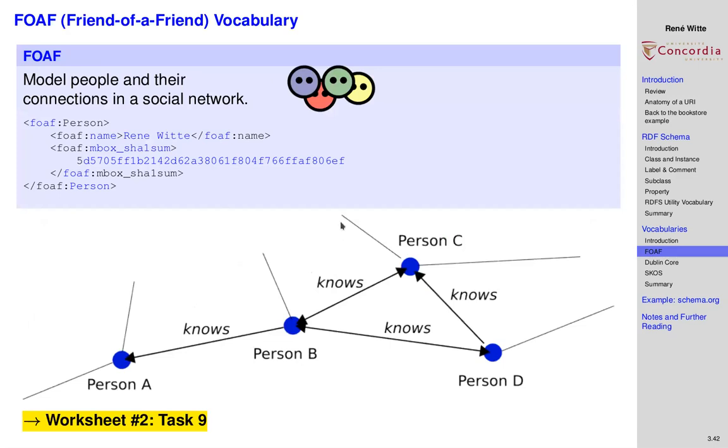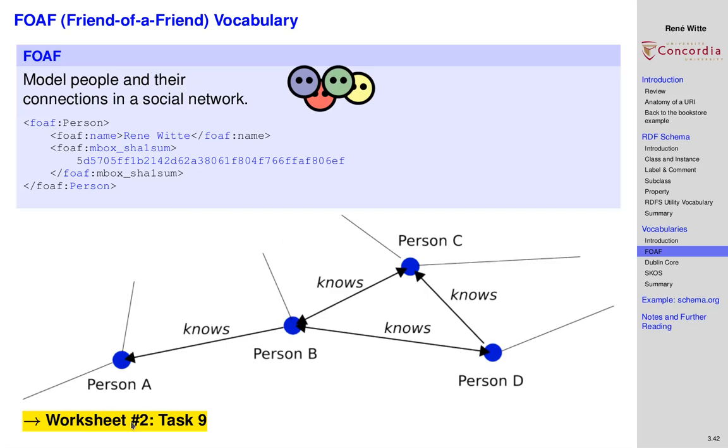Let's look at one of them. So I mentioned FOAF, the friend of a friend vocabulary, is essentially used for modeling people together with their name, things like their email, and especially the relationships between one person and other persons. So if you want to define a social network kind of setup, then you're using FOAF for this. Note here that the syntax is in RDF/XML, don't get confused.